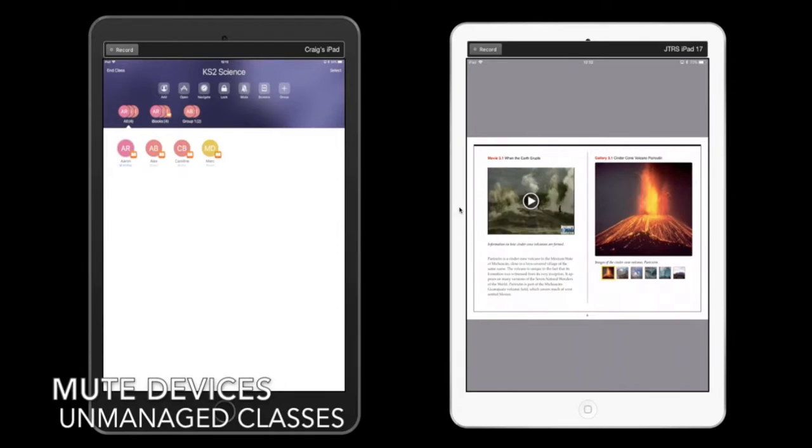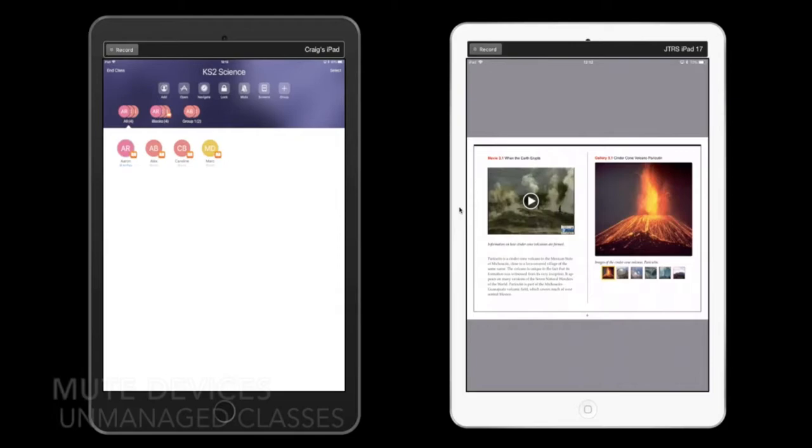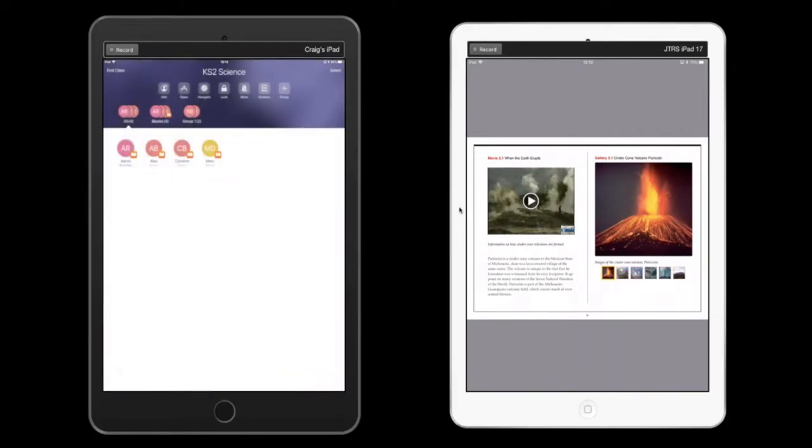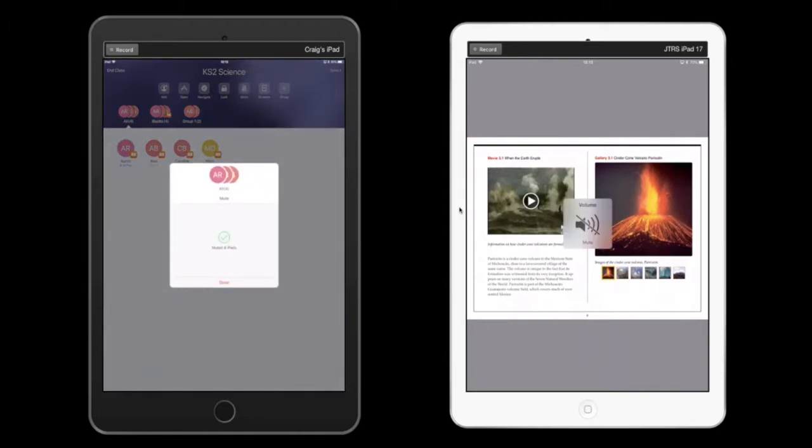Another really nice feature, which is available within Apple Classroom in these latest updates, is the option to mute students' devices. So you may have had situations where students are doing something on their device, they play a video, they play something, and their device is blowing out noise and music, and they can't turn it down quick enough, or you just need silence in the room. You've got a button to instantly mute the devices, and it cuts the volume out on every single one straight away. And again, you can mute and you can unmute.